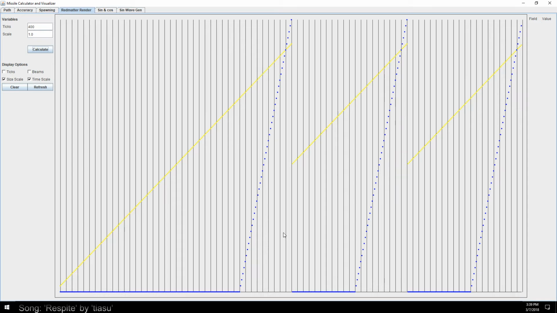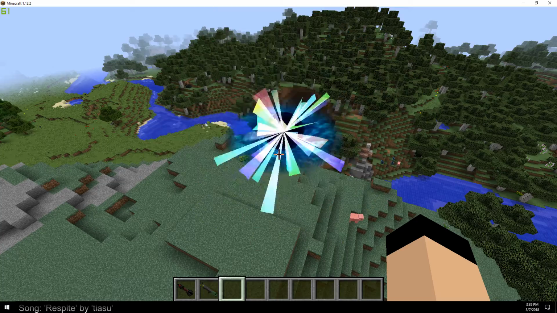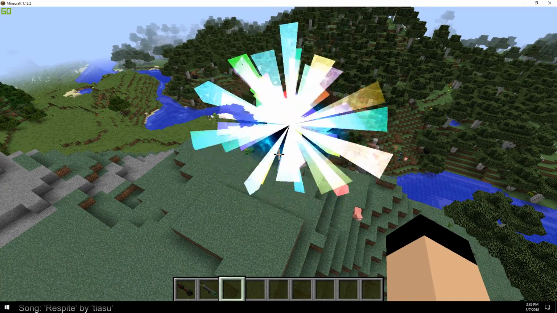So if we pop back to this, we can look at this, and we can pretty much see exactly what is going on. As our time scale goes up, right around when it hits about 0.8 here, this is when the actual size scale starts to go up, and then it immediately drops back to 0, and this is the jarring motion I was talking about in the animation. This is exactly what the data is showing us, that we're getting this jarring motion back and forth. And this is definitely something I want to fix, so that you don't get this where it just goes up and suddenly drops back down to 0. I don't want that because that is what we call a jarring animation.